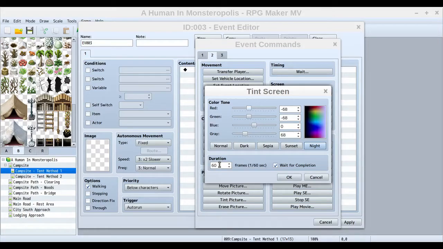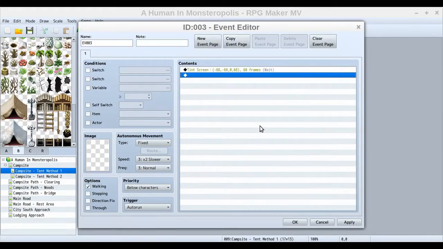And now the duration, it says frames 1, and again 60 frames here is the same as 1 second. And this just says duration of the effect in frames. So that's basically how long it's going to take for the tint to fully reach whatever value that you did. So if you wanted it to transition really slowly, then you'd make that a high number, but we can just leave the default, I think that's fine. And then wait for completion. You want to wait for it to finish the effect or not, so you can have it transition as things are happening if you leave that unchecked. But if you want to wait until it's all the way finished, then you can do it that way.